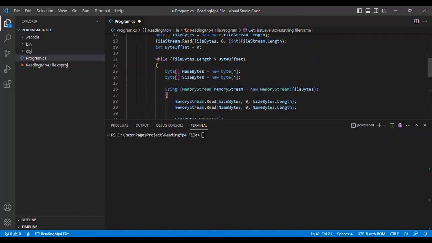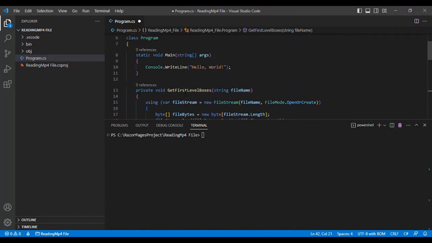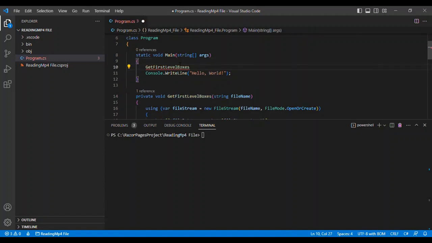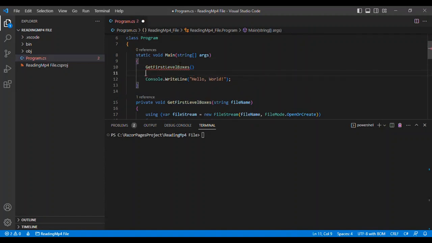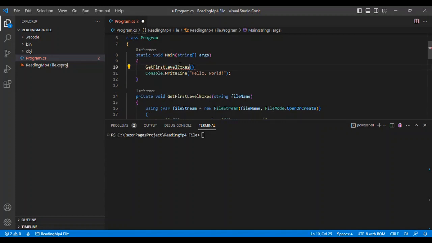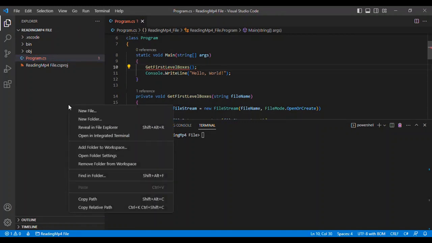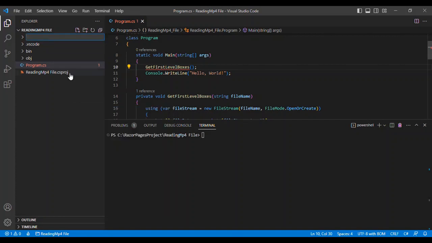Right? So let's actually call this method and give it an mp4 file. I'm going to test by adding a new folder, say mp4 file. I'll copy one of my courses into this folder.